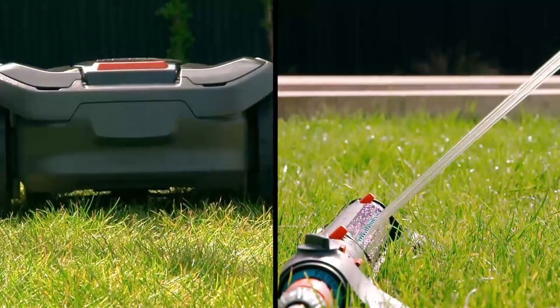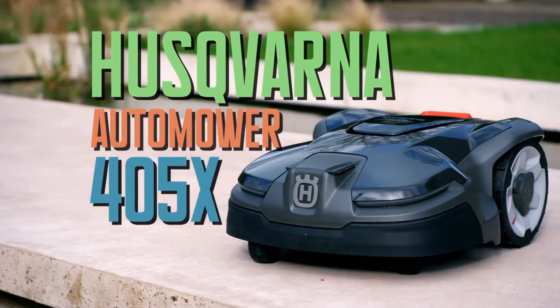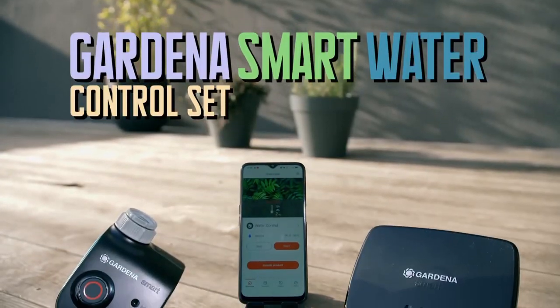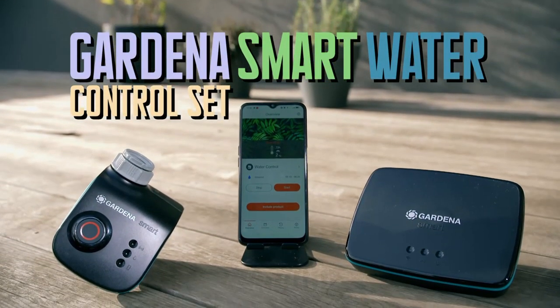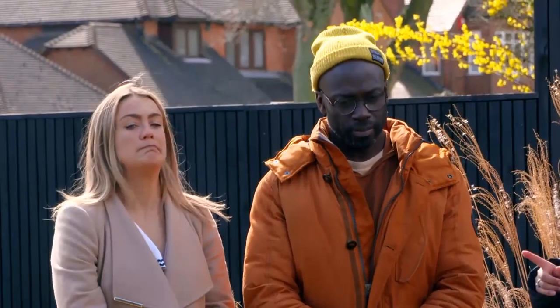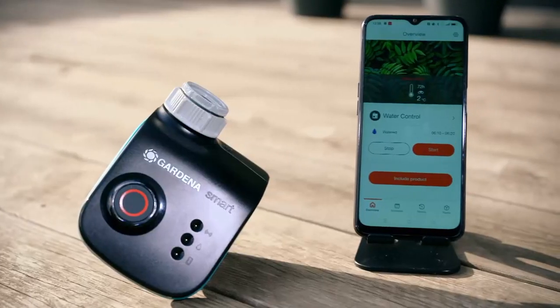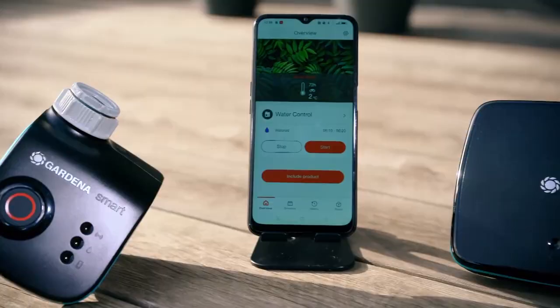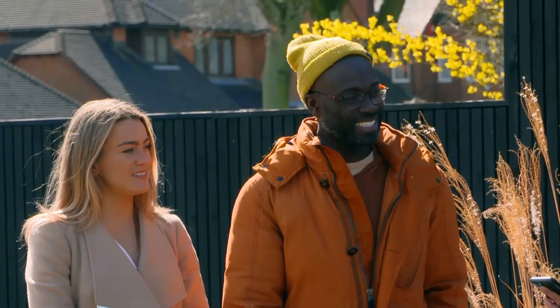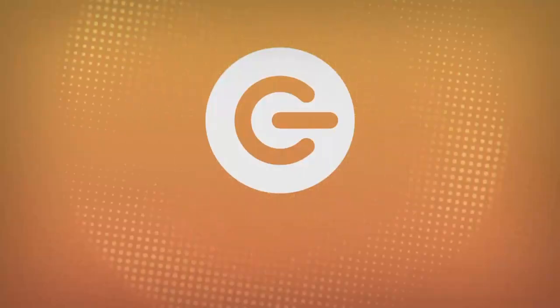With that humble-as-ever pitch from Otis, it's time for the family to choose a winner. Will they pick the feature-packed Husqvarna robotic mower or the Gardena smart watering system? Dad still likes to do his stripes and get the exercise in, whereas the watering system is something that needs to be done more days of the week so it can save more time. We're slowly learning the variety of flowers around the garden, so it would be nice to know how to look after them. Gardena — yeah, sounds right to me.